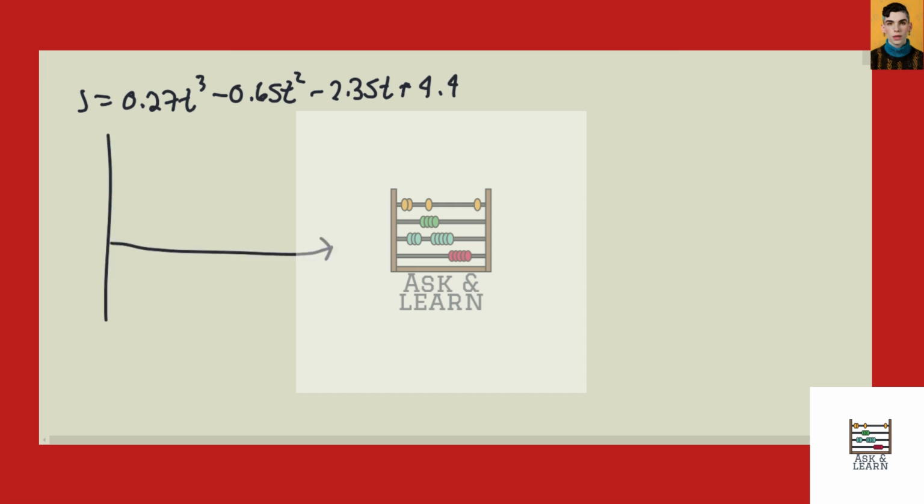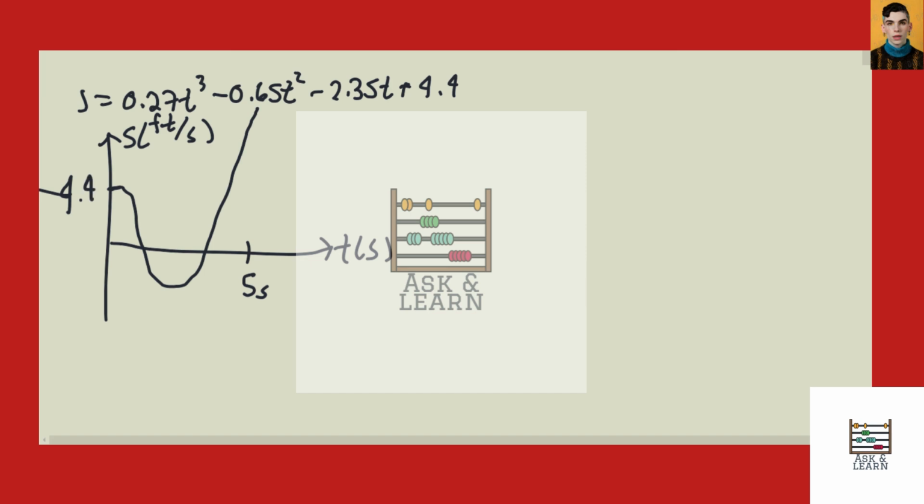So you can use a graphing calculator or a graphing website to go ahead and plot this function. What you should see is that it will look something like this. And we're just doing this for the first 5 seconds. And s is in feet, and time is in seconds. So whenever time is 0, the position will start at 4.4 right here. And the question is not asking for wherever it crosses 0, so we can go ahead and put that to the side just for now.